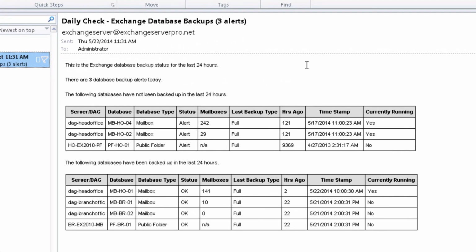We can see here that there's the very simple email report you get, telling you how many backup alerts there are. You get that in the subject line as well.